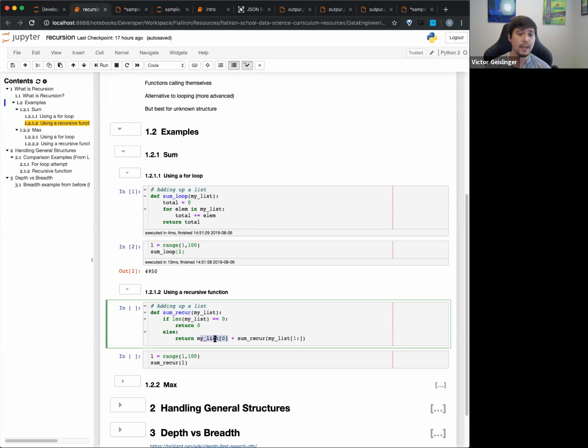So in this case, if we had just the list of 3, it would basically pull out that number 3 and say, okay, 3 plus whatever the list of everything else, which is just an empty list, which we know will actually be 0. And so this will give us back 0, and it'll be 3 plus 0. If the list is, and this is where I'm going to write some stuff down, so it's going to be hard for me to verbally say it out loud.